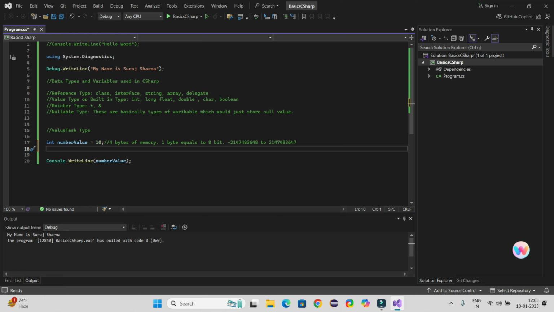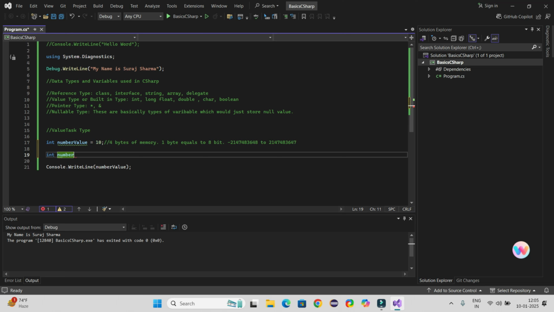When you try to assign a value to this int data type, you cannot assign a value more than this. Let's say I am trying to assign a value, int number2 equals, let's see, I have given a very large number.